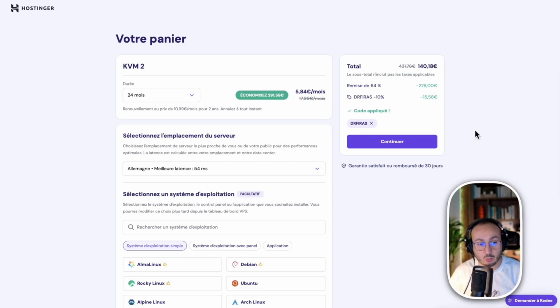So once that's done, you won't change anything here, you leave all the information the same, and you click on continue to proceed with the configuration. I'll show you in 2 minutes max how I can have a server installed, ready to be imported with the workflow on the n8n templates.